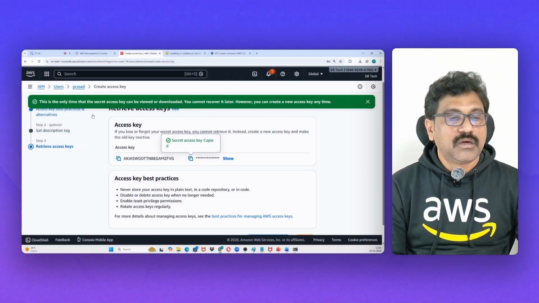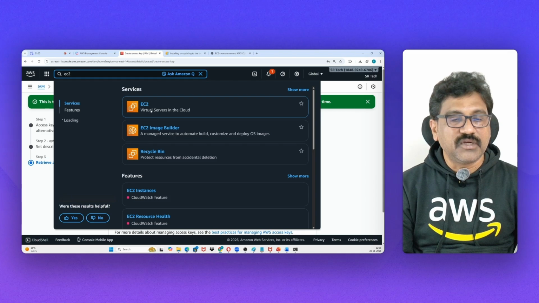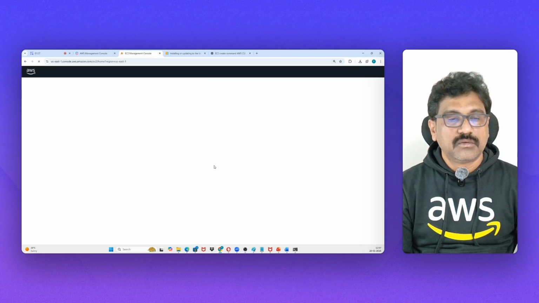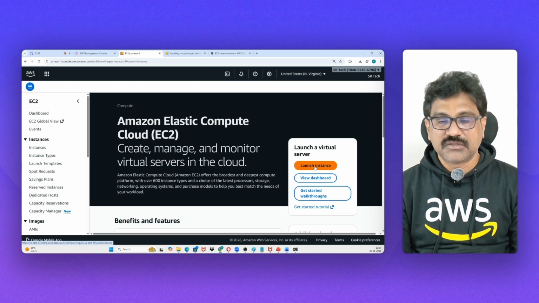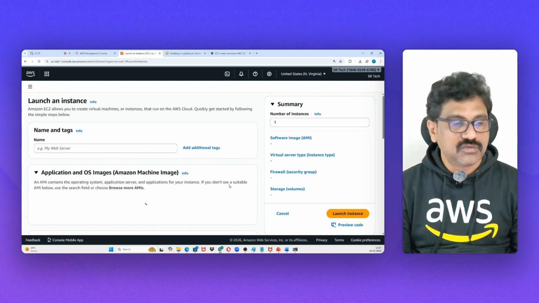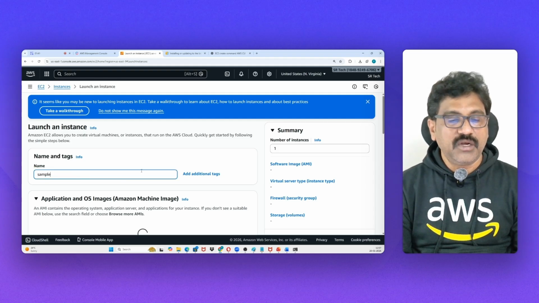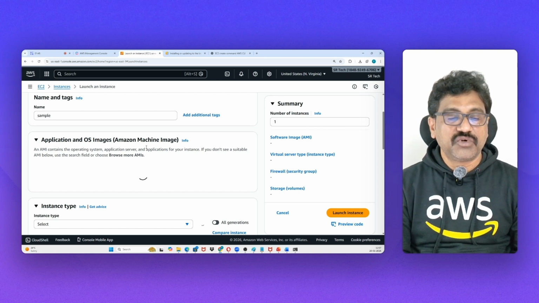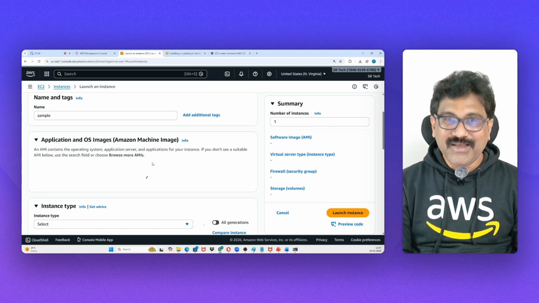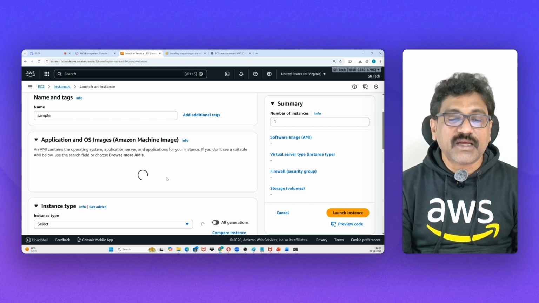Meanwhile, I will just show you how to create. I will just recap it. Already we have done this. Go to the EC2 dashboard, and this is the GUI method. Click on Launch instance. As a human being, I can just do this. For the name, I can give sample as a name. Next step, application or OS images. Here, as a human being, I can just select the Ubuntu image by clicking on it.